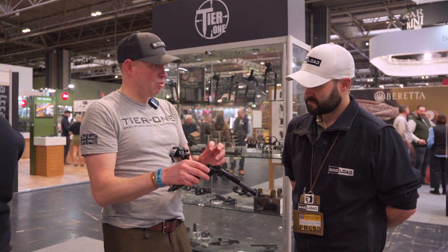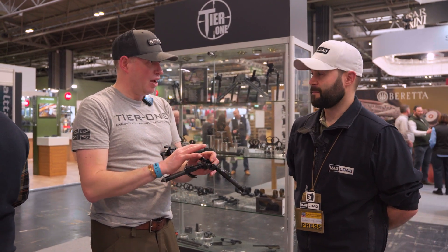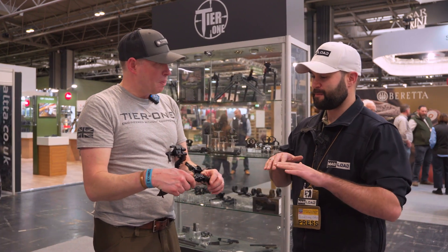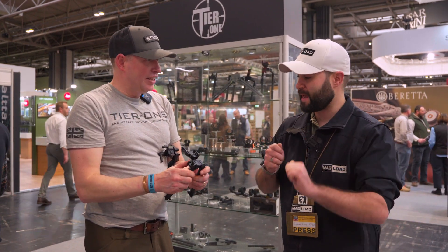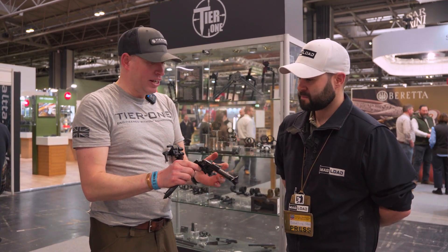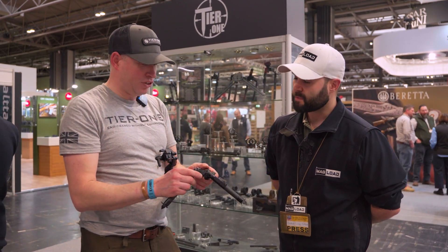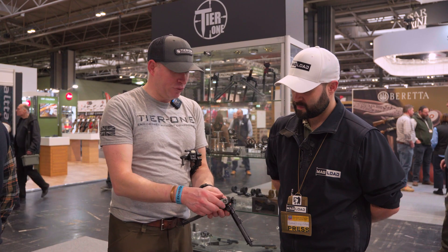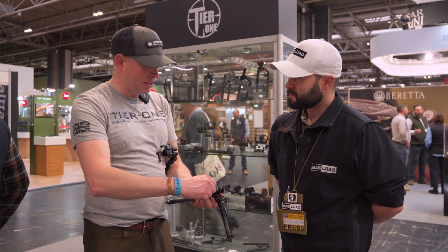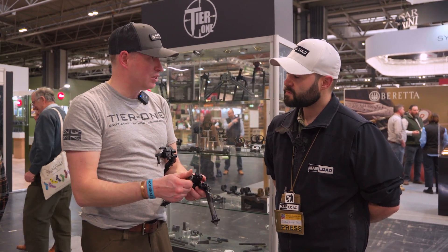It's designed to be very quick to detach without any shift or slop at all. When you're getting into position you want to be rock solid — you don't want to be messing around adjusting anything. It takes an initial setup but once you're set, you're good to go. It also comes with a couple of cant tension locking features: standard with a finger nut, a new key that's available, and it's also available with our Podlock system.